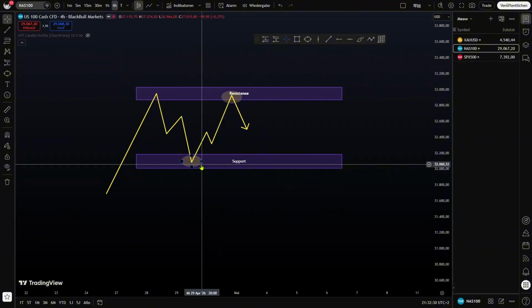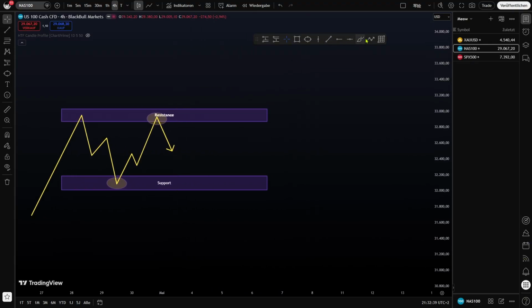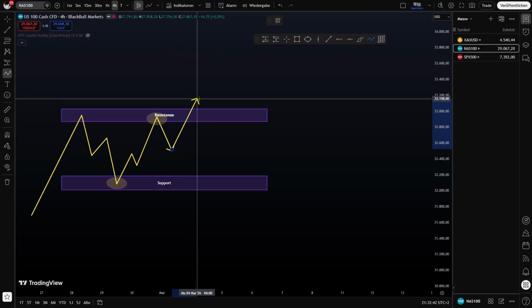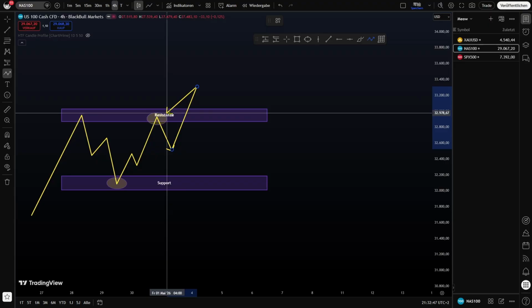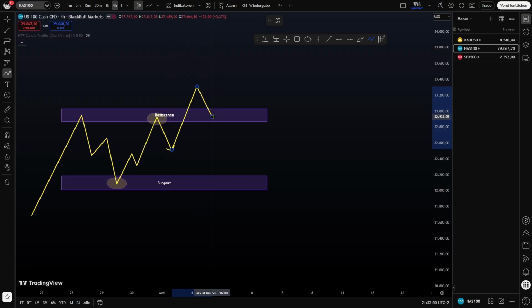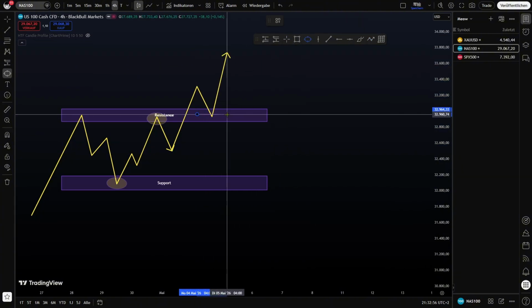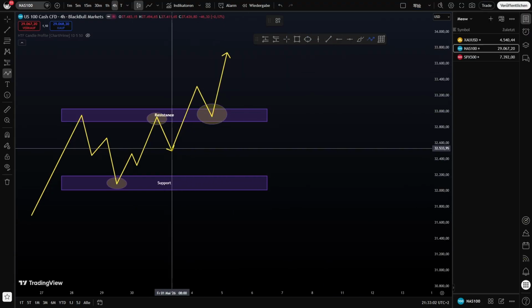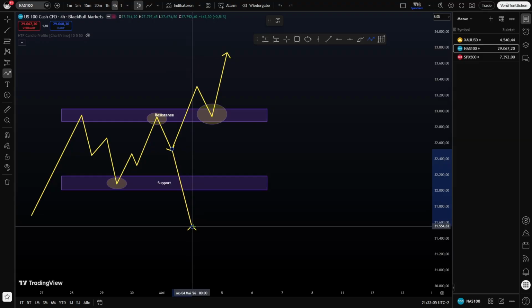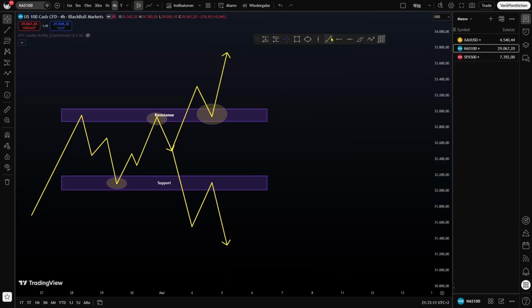So we know that price is hitting its head at a resistance zone and bouncing off at a support zone. We will go into a little bit of how we can enter later, but let me first explain another really important thing. When price comes to the conclusion that it wants to break out of the resistance zone, the resistance zone will no longer be a resistance zone. The resistance zone will actually turn into a support level for price, which you can take a trade on again once price reaches back and retests the zone. This is of course the same thing for the support zone. If price decides to break out of the support zone, it will turn into a resistance zone, and you can take a trade off that as well.